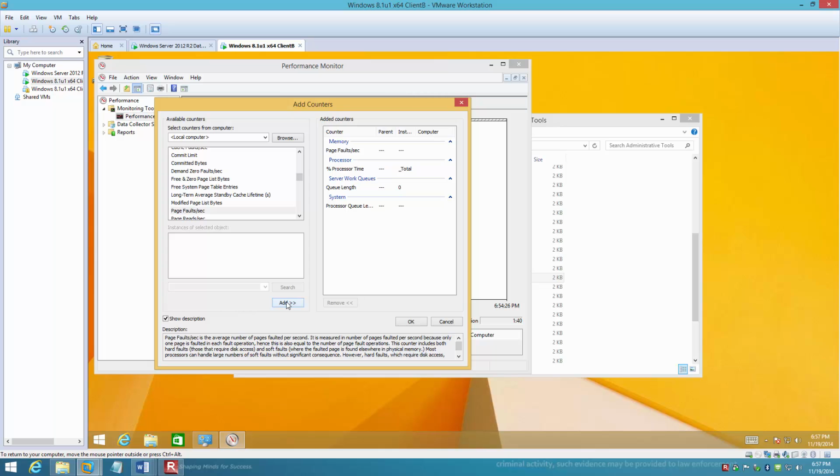Click add, and physical disk total current disk queue length.